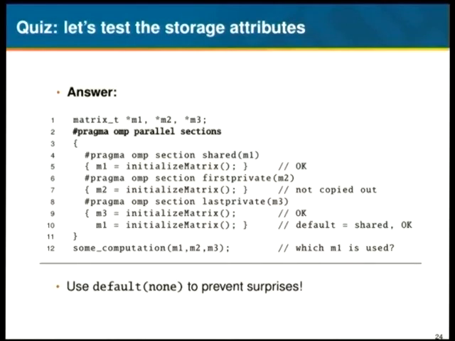I love the question, thank you. Who dares to answer that question? What happens to M2, the initialized M2? Well, it really depends what this initialized matrix does. If it returns pointer to some buffer or whatever, or if it makes malloc and allocates memory. Well, I would guess that matrix is some kind of a pointer to something. And then the big question is it a shared pointer or is it just a pure C pointer? If it's a shared pointer, you may actually get away without a memory leak. Usually, this is just a big memory leak because, yes, initialized matrix will have malloc something, will have filled it up, and the pointer is just thrown away. Okay, so. And C doesn't do garbage collection.